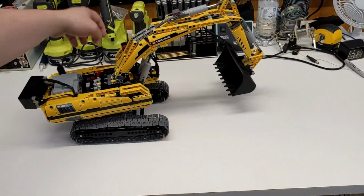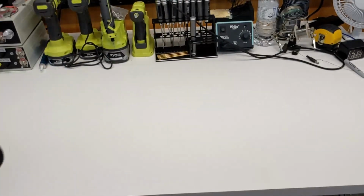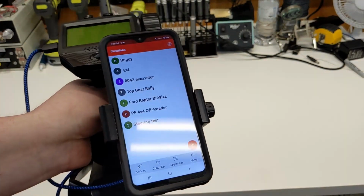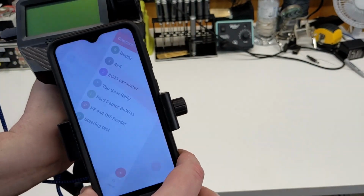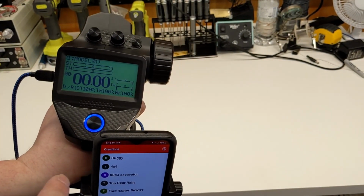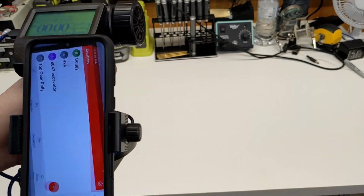All right, so I'm going to set this to the side. And I also, for better or worse, put this monstrosity together. So that's my FlySky controller. And I'll point out that there is no batteries in here, because when you plug it into USB, it's actually powered from that. I actually think if there's batteries in here that it will try to charge them. I'm not 100% sure on that, but better safe than sorry. I took the batteries out.